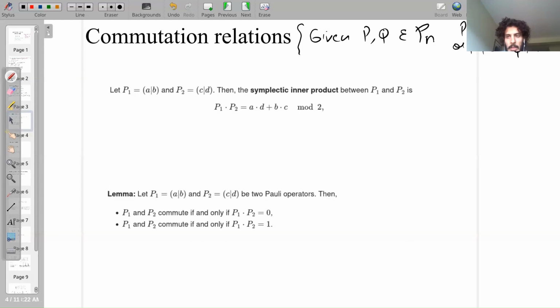This was our question. The first means that they commute, and the second means that they anti-commute, depending on what the result is. And we had some examples of this as well.